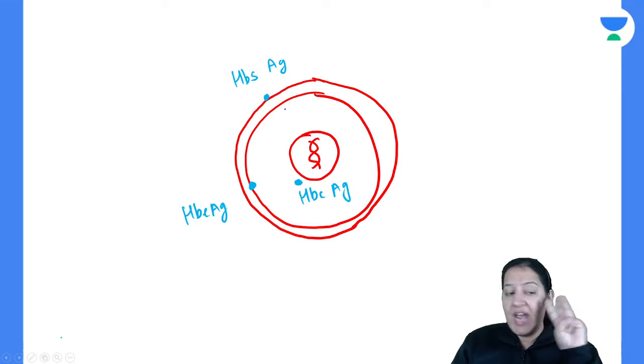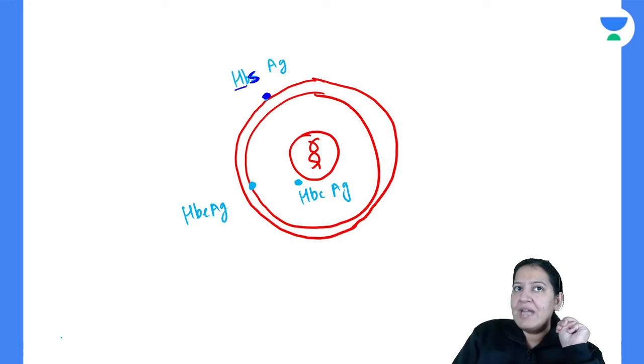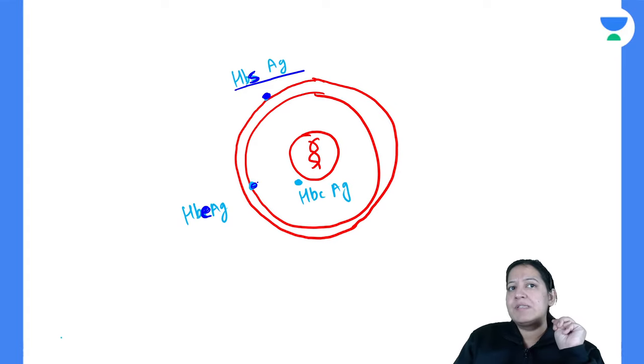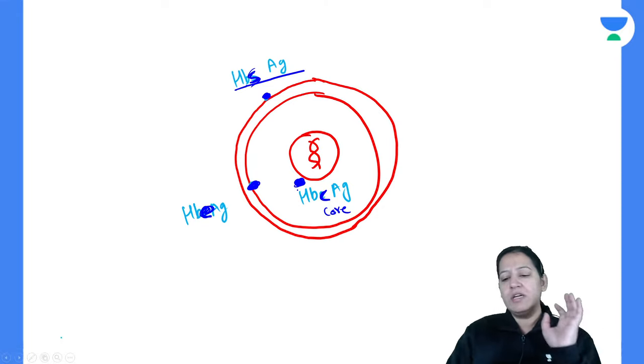On the diagram, three antigens. Rehan, please understand it very carefully or it is difficult. Three antigens are present. What is the name of these antigens? The first antigen is present on the surface. It is known as the surface, S antigen, S for surface, right? The second is E, E for envelope, because it is present on the envelope. So second is E, E for envelope, S for surface, because it is present on the outer surface. And the third is C, C is core, core antigen. It is present inside, that is known as core. So three antigens are present in this virus. Have you got it? What are the three antigens?